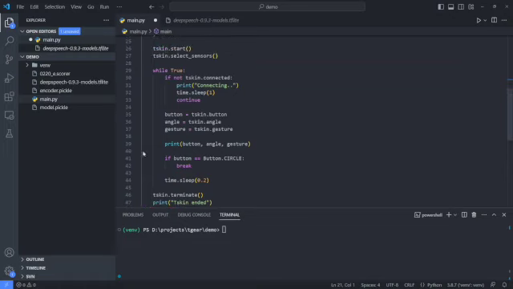We can move down to the while loop, and for example, if we press the triangle button, we can say start the voice routine.